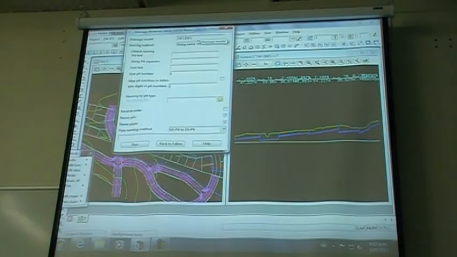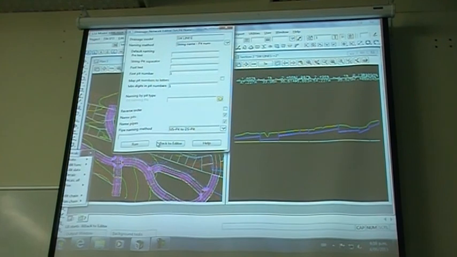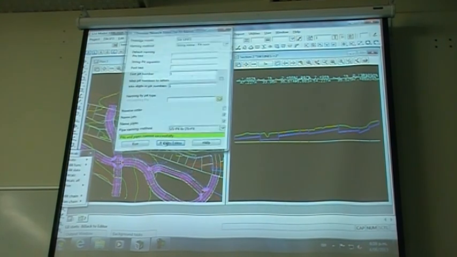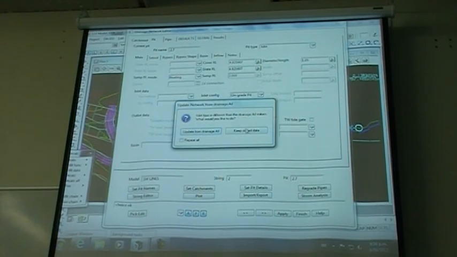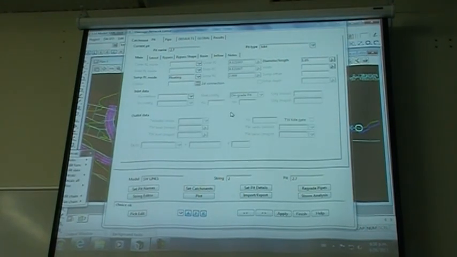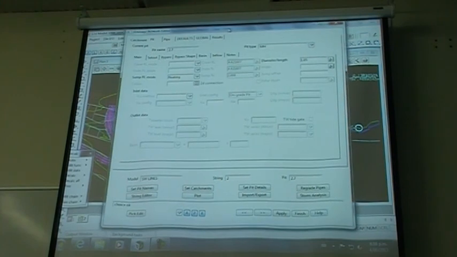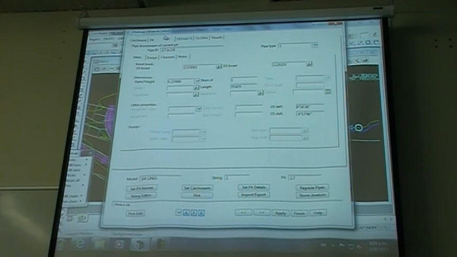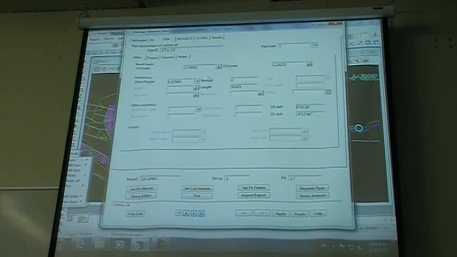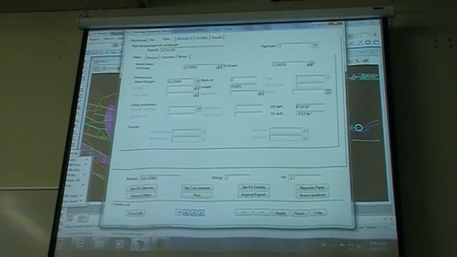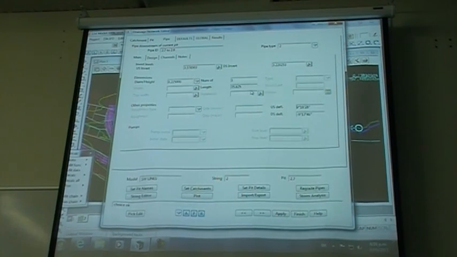Set pit names, run, back to the editor. You can now see if I click on that pipe tab at the top, it tells me that it's editing between manhole 2.7 and 2.6. Okay, it's now picking up all the pipe sizes, diameters, lengths, etc.